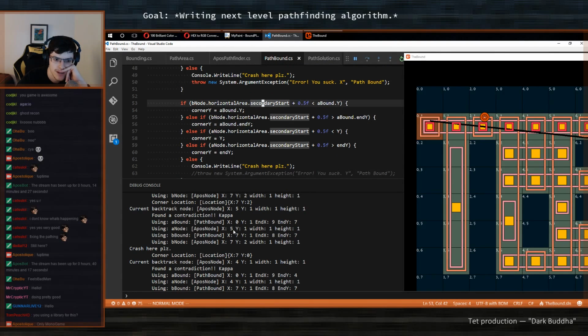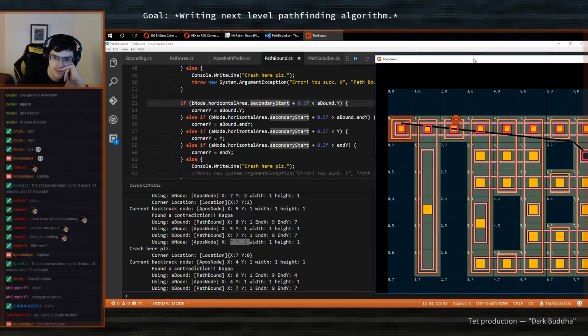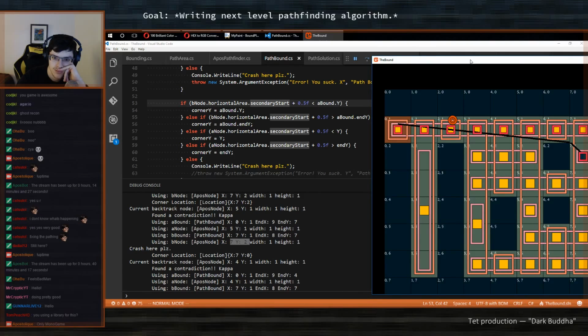Okay, my B node is 7, 2. Yeah, I can agree with that. So this is A, this is B. Let's start with B. So does B, the 7, 2, is it smaller than A's Y?